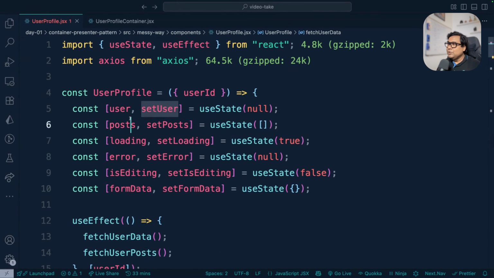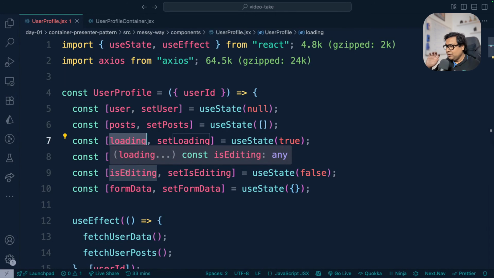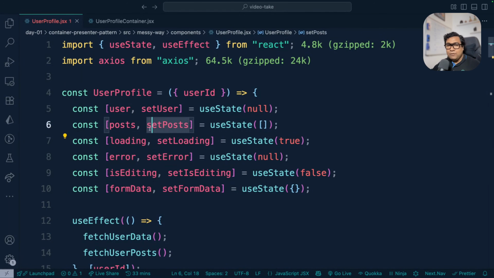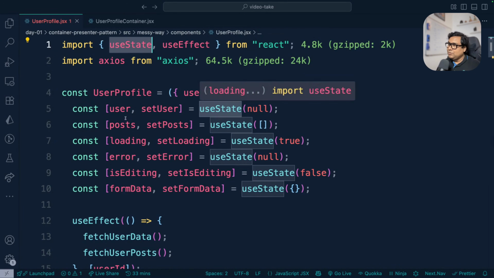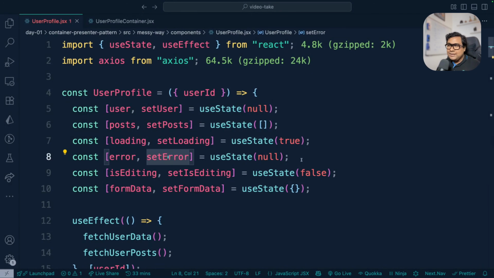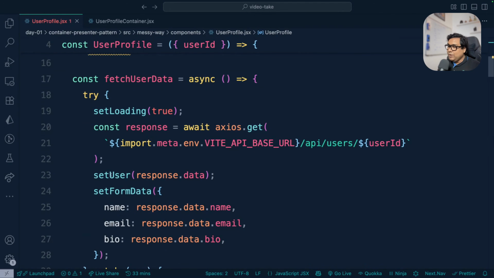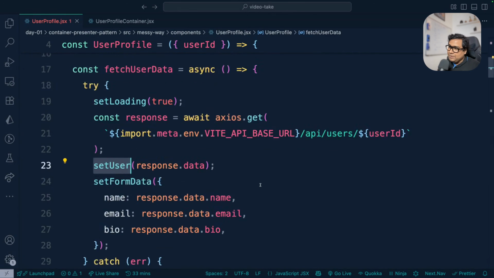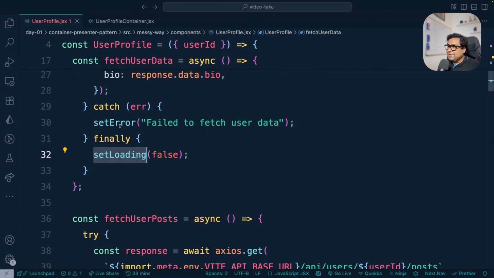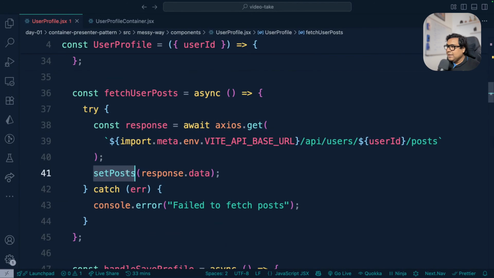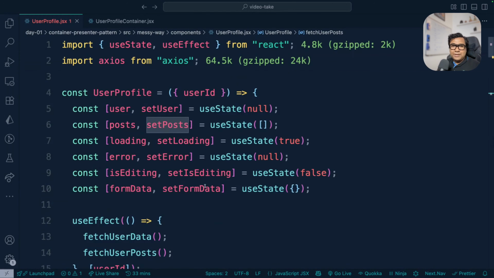So that means you also need to bring certain state from here, like user state, post state, and loading, because you're making the API call, so you'll be loading for it. If the API call fails, you will be erroring out. So these states are required. So I definitely need useState, because using useState you will be creating this state, and this for sure, because after data fetching, we are just updating these states only. We are updating set user, set loading, set error, and here we are updating set post.